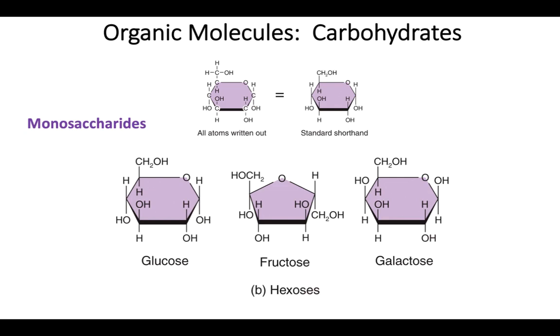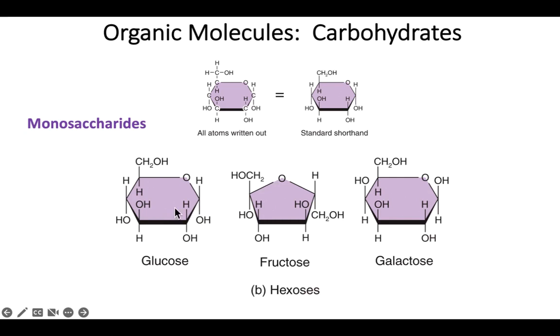You can do that with nucleic acids like DNA. So we want to know what the single units are called, the building blocks, and then what you can form from those building blocks. The building blocks of a carbohydrate are called monosaccharides. Mono means one, saccharide means sugar. We often call monosaccharides, as well as disaccharides, sugars. A lot of times they're going to end in -ose. If you see a word that ends in -ose, 9 times out of 10 it's a sugar, a carbohydrate.